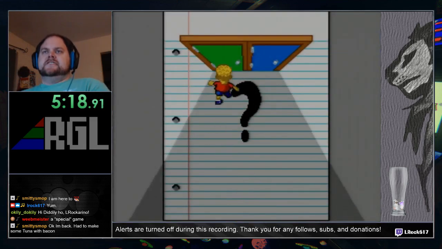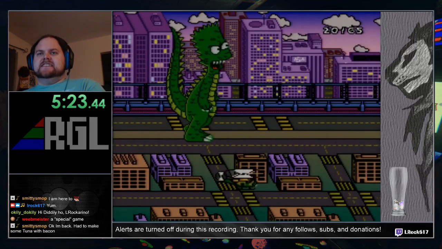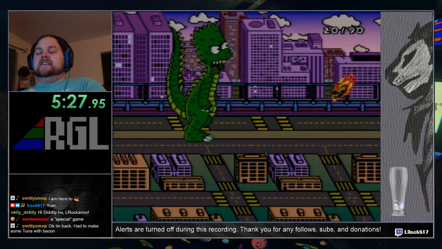That'll bring us on to our 3rd stage, which is Bartzilla. By far the worst level in the game. I'm not saying it's the hardest. It's just from a design perspective, it's really bad.